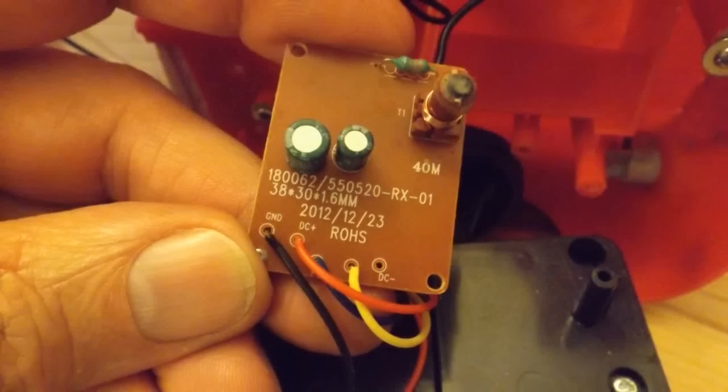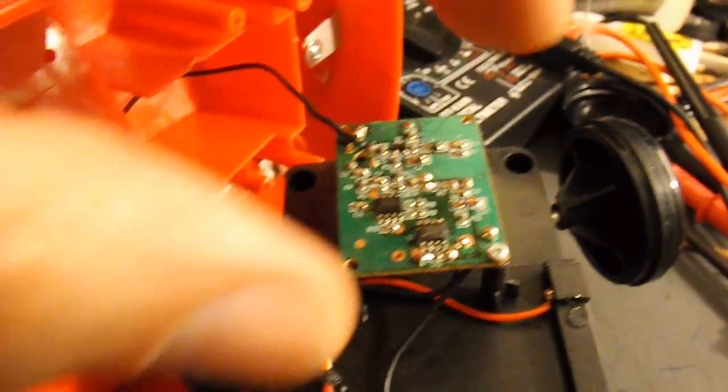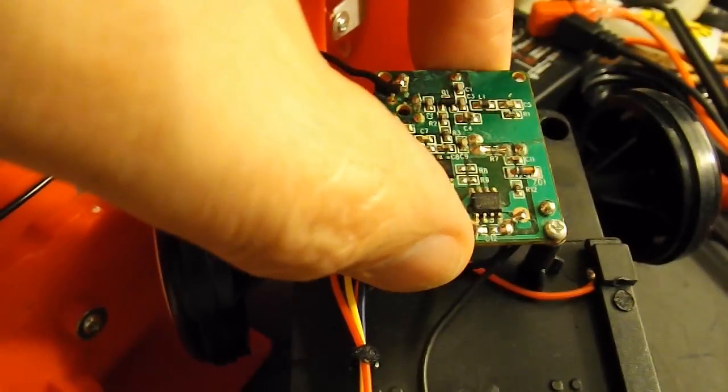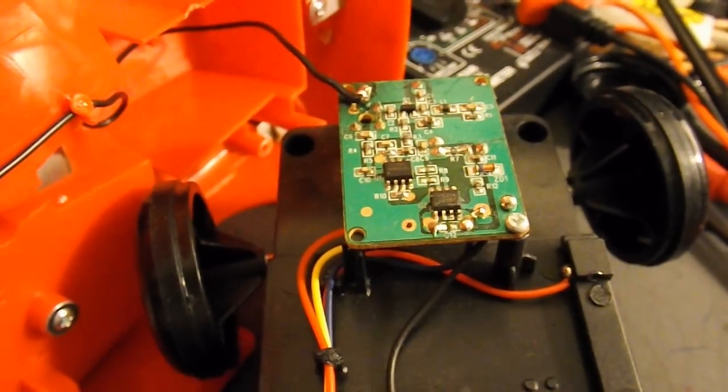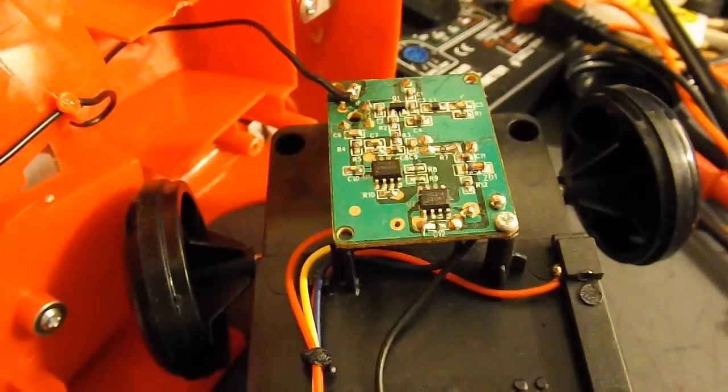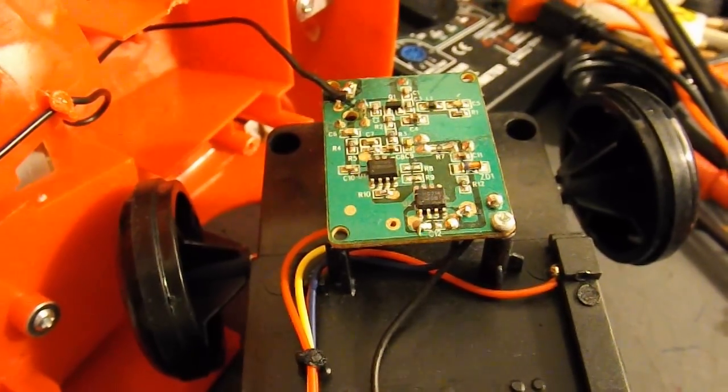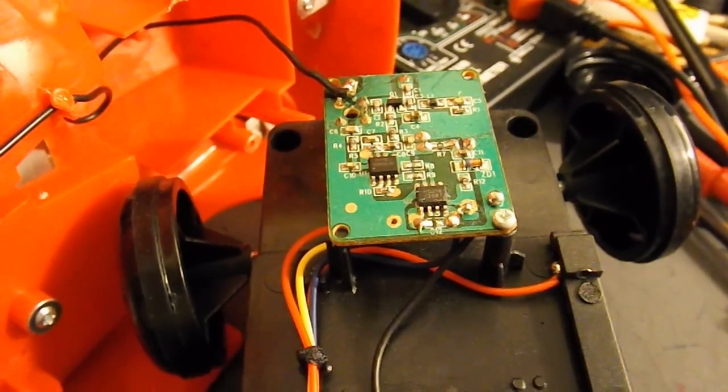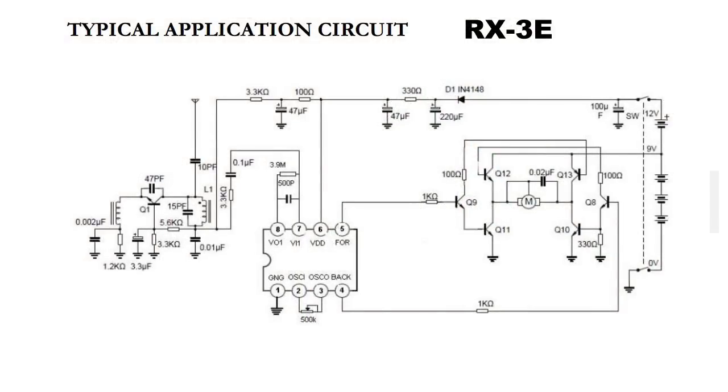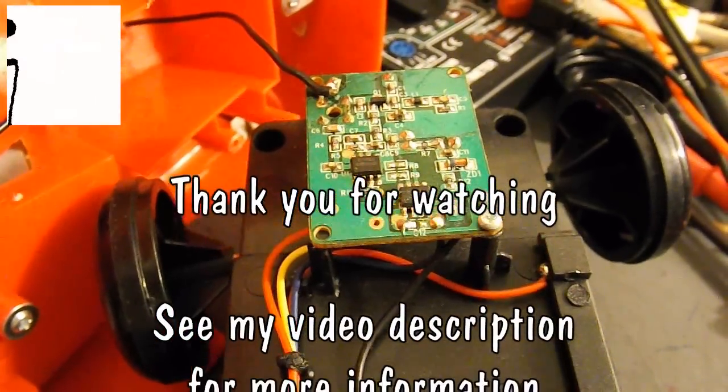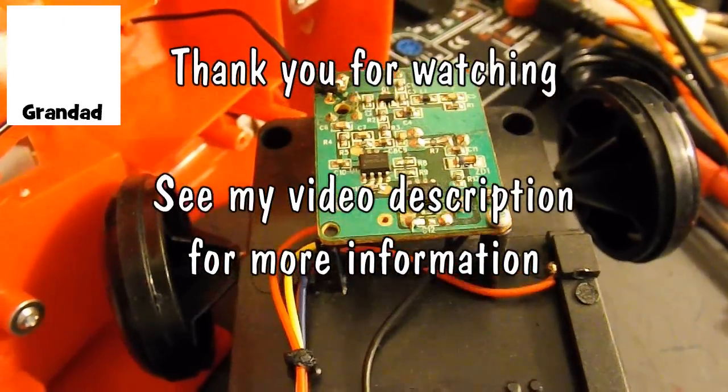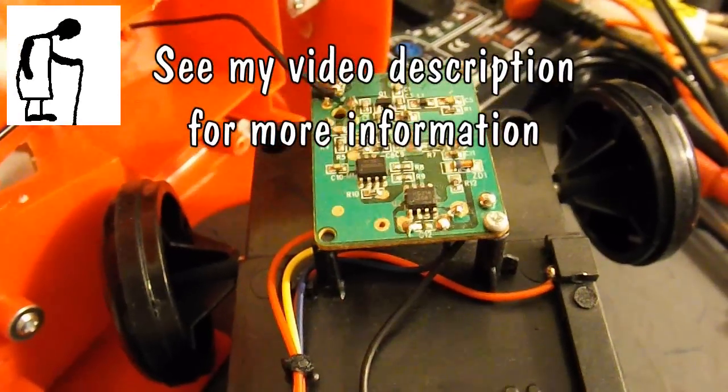But on the other hand, looking at the size of that, that is a nice small receiver. I could use that for a little radio controlled plane. Because I only need it to make the motor go fast and slow, or start and stop to be more exact. And that would do for a very simple radio controlled plane. I might think about that.